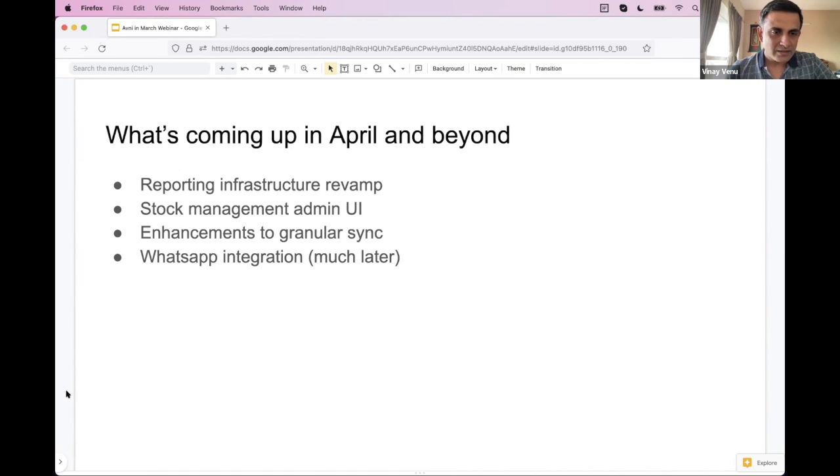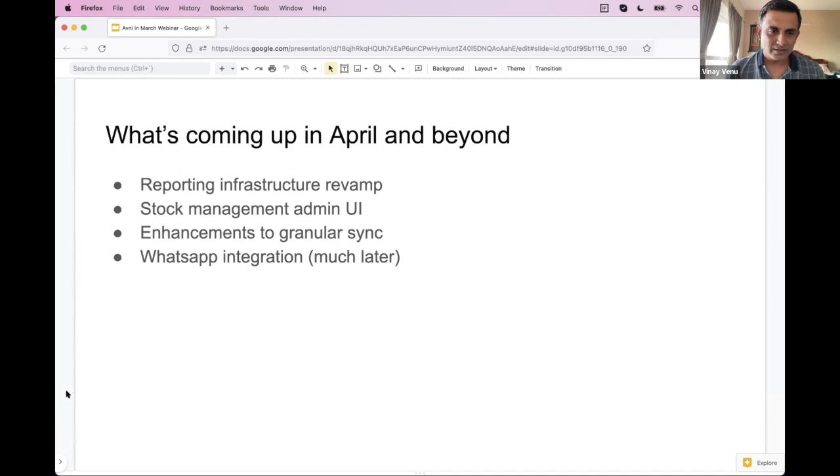You did see the granular sync. There are a few rough edges which need to be fixed, which we will also be taking care of during April. And there's something interesting with WhatsApp integration coming up. There's one organization that has asked for this.